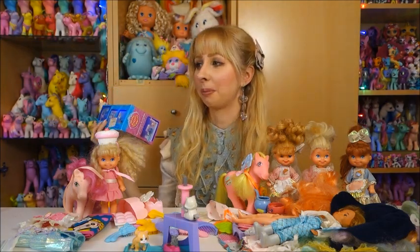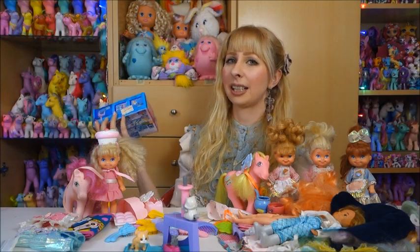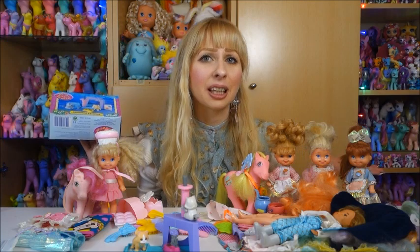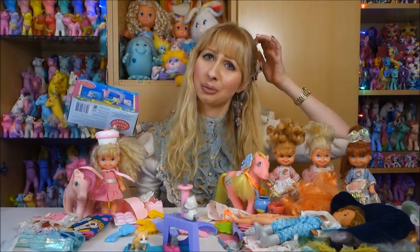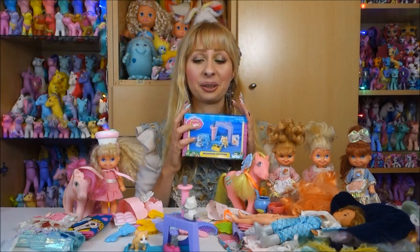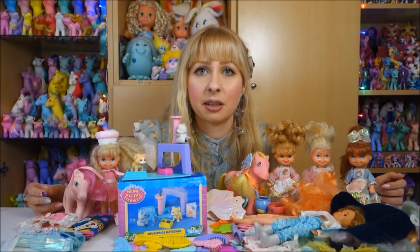You know, when you have big boxes and I'm like, where should I put it? That's also why I'm not really collecting play sets, for example, for ponies or stuff. They're just too big and I have just a small apartment. And it really is crowded in here. But this I was okay with, because it's my childhood one. And that was the last box.